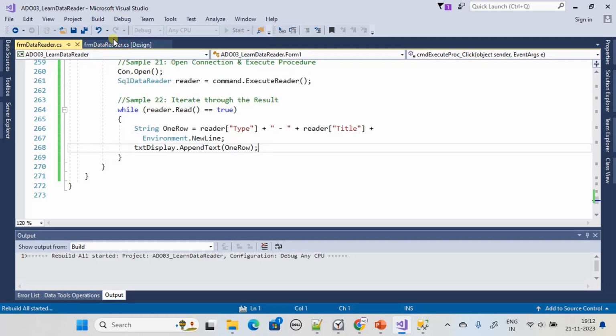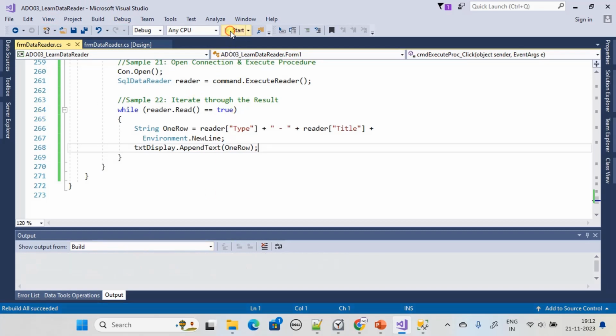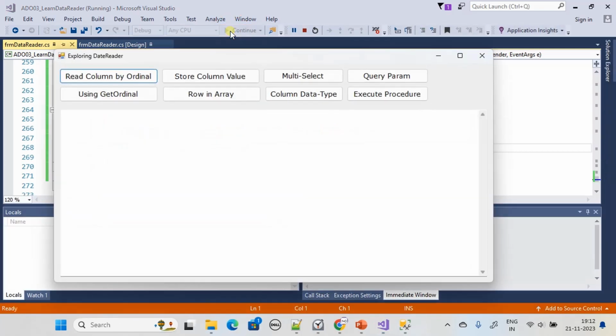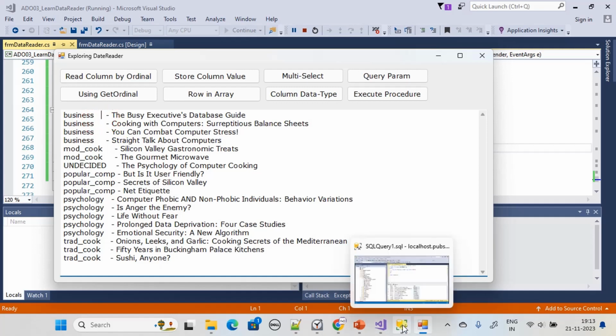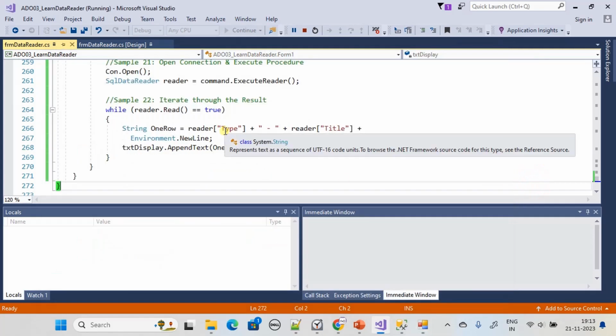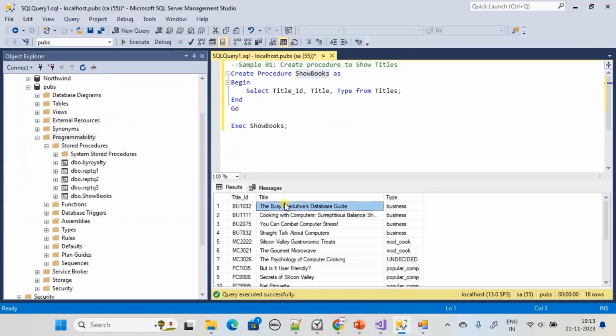Now we will rebuild the solution, and we can run it. If you see, the stored procedure is executed, and you can see all the book content here, because we are displaying the type as well as the title.